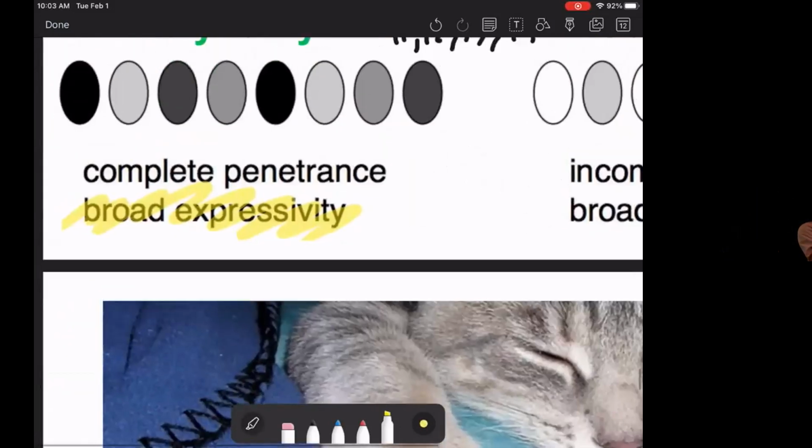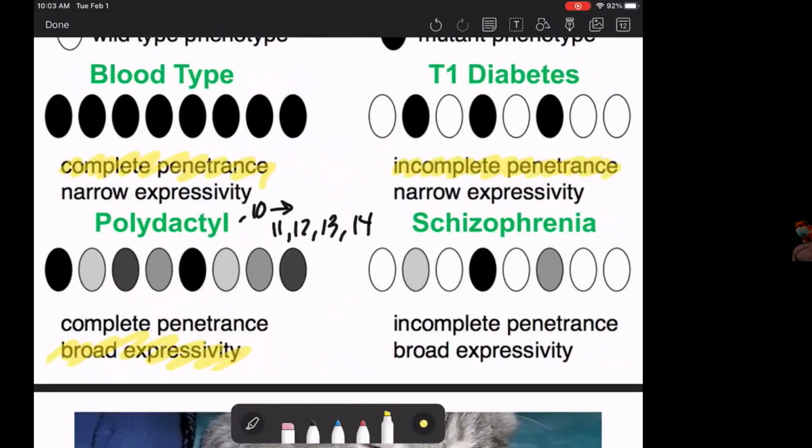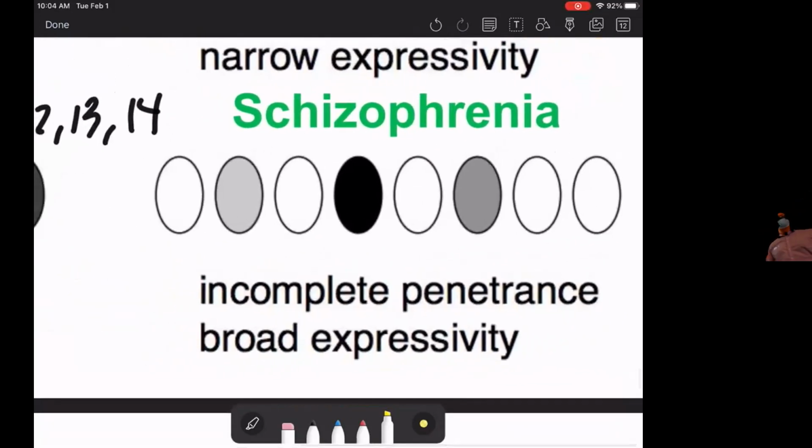I know this is on the bottom of our little slide right there. So the most complex conditions will be a combination of both most of the time. How to characterize these? The genes that we have zeroed in on for schizophrenia in that data that I showed, there are variants that are associated. Now, remember that let's say all 8 of these people have the gene mutation that we're talking about that predisposes schizophrenia, but we only see 3 out of the 8 actually develop it. So it is incomplete penetrance. The mutation doesn't always mean the phenotype.